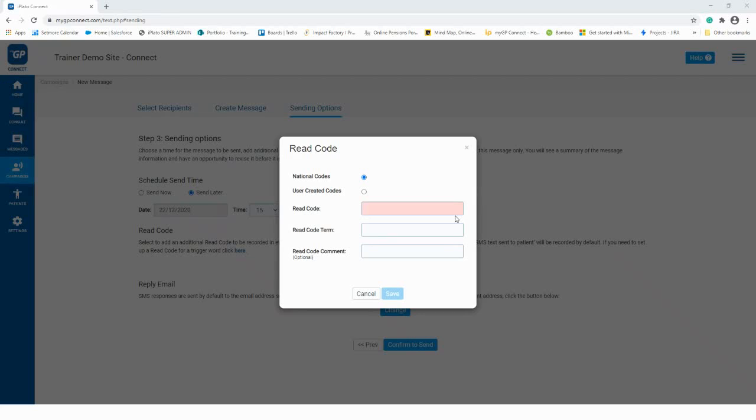And we do that in exactly the same way. We find the code we want in our clinical system, we pop into the box here, and we paste that in. Now, when we do that, we can see that the example term is below, and I can select that and pop that in here. We also have a third box here, read code comment. Now here we can add free text. So for example, we could say sent via SMS if we need to, or sent via my GP Connect system, whatever it might be. Now again, I've used an example code here for my demo site. Please do check your own clinical system for the code that you would like to use before sending. I'm happy with the one I've entered here, so I'm going to click Save.